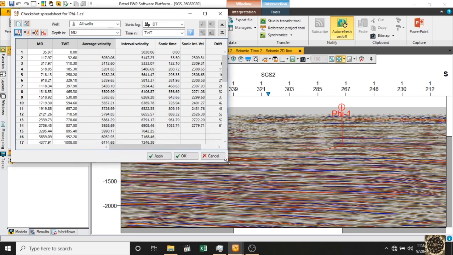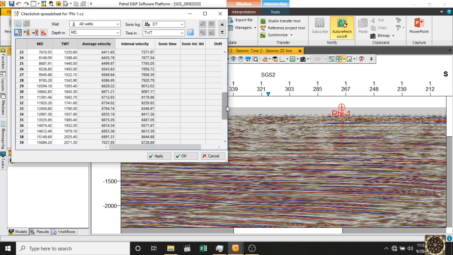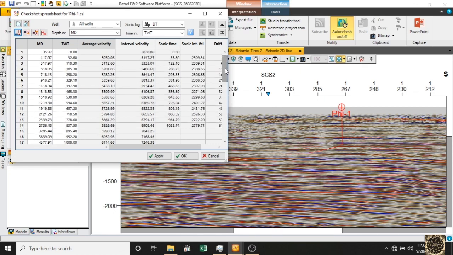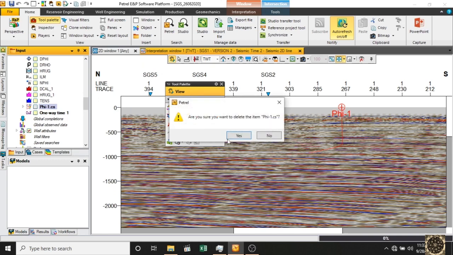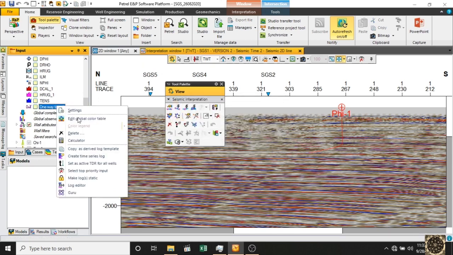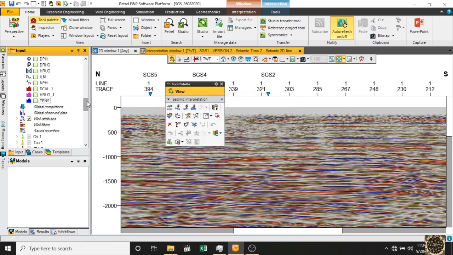So it's 2-way time. MD. Okay, I think we took MD wrong in the loading. So let's close this, let's delete this, and delete this too. Yes, our well is gone.